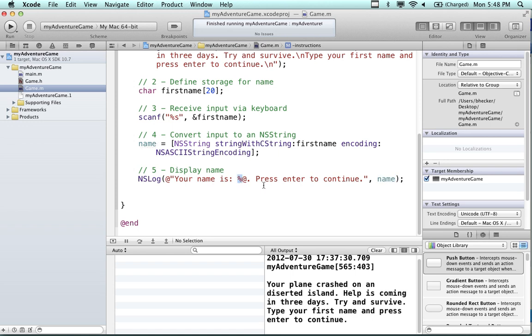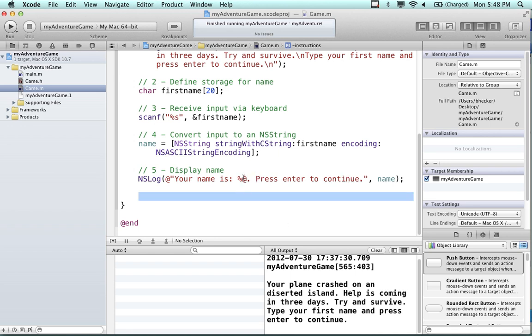This could be an I. That would actually work, but if we were doing that, then this would have to be an integer type. If it's not an object, it takes the ampersand symbol. If it is an object, there's no ampersand symbol. And the object with the @ symbol is going to denote that it's an object.